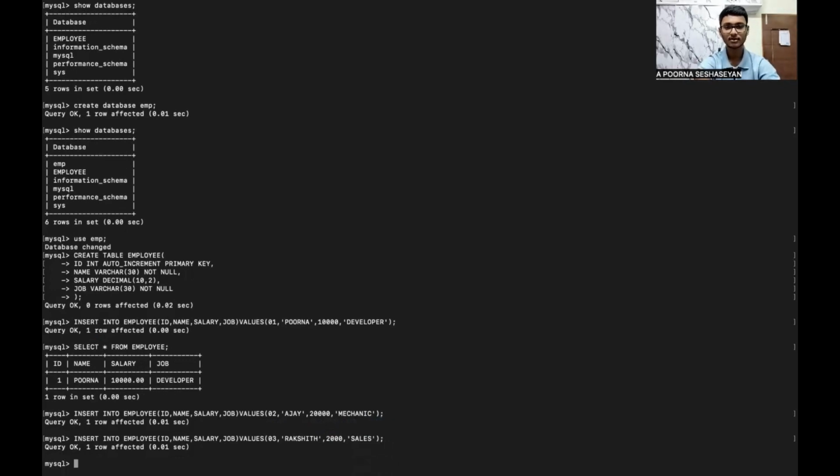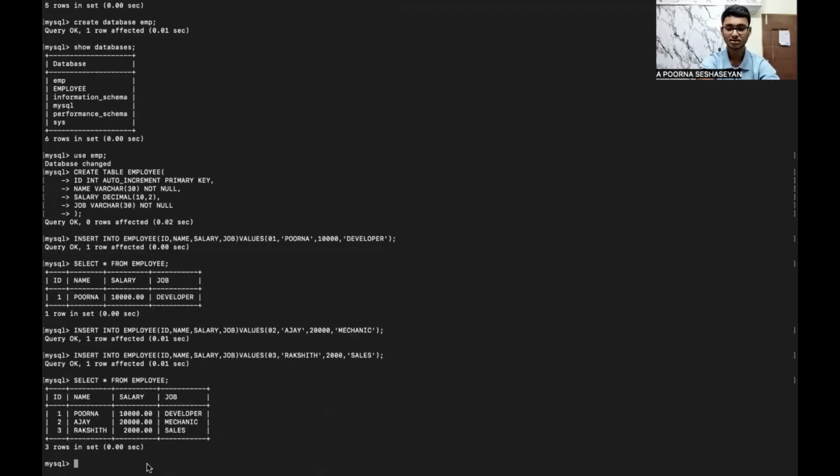So let us see whether our rows are successfully created or not. So what is the command to give? That is, as I told earlier, select star from table name. So I'm just going to use an arrow key because I have typed it earlier. Okay, you can see select star from employee. See, successfully 3 rows in a table are added. Now you can perform DML commands such as alter and update and some more commands and manipulate this database.